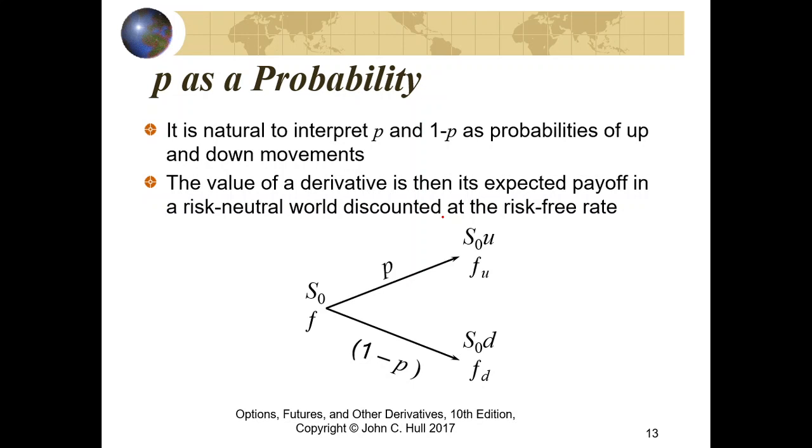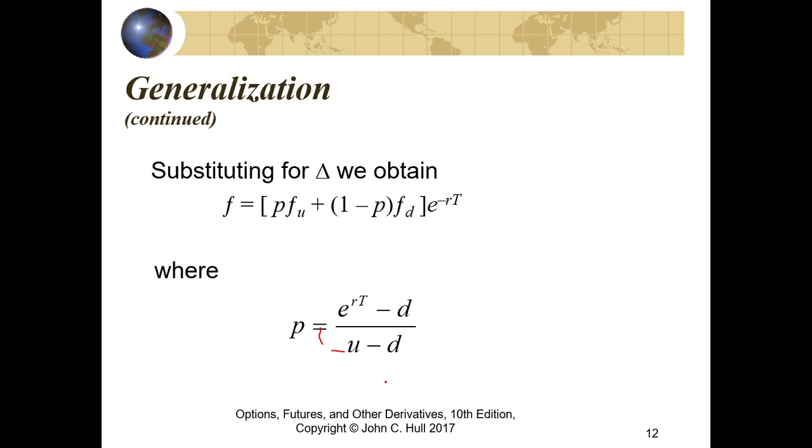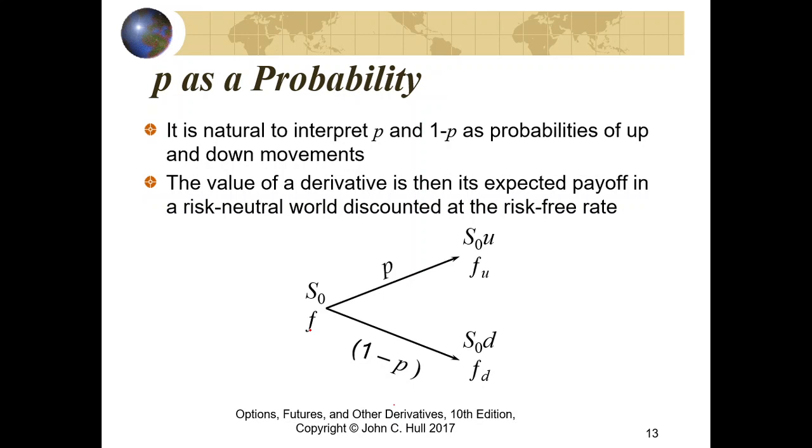So again, P is interpreted as a probability of an up movement in a risk neutral world, and 1 minus P is a probability of a down movement in the risk neutral world, where anything could be discounted using the risk-free rate. So it acts as a probability. However, it's not a probability. This is not how we calculate probabilities, right? Because I have inputs here, and these inputs are something that we observe, some characteristics of the stock that we observe, and from these characteristics we calculated P. It doesn't really represent a probability.